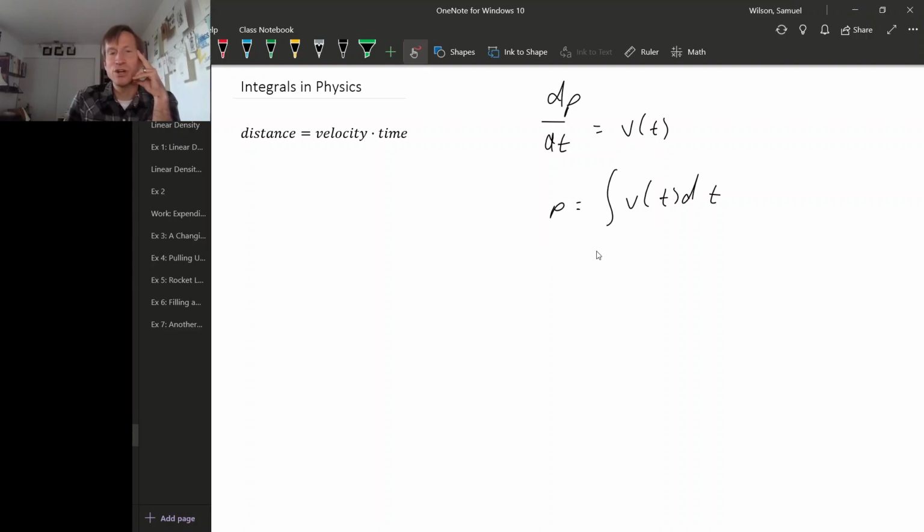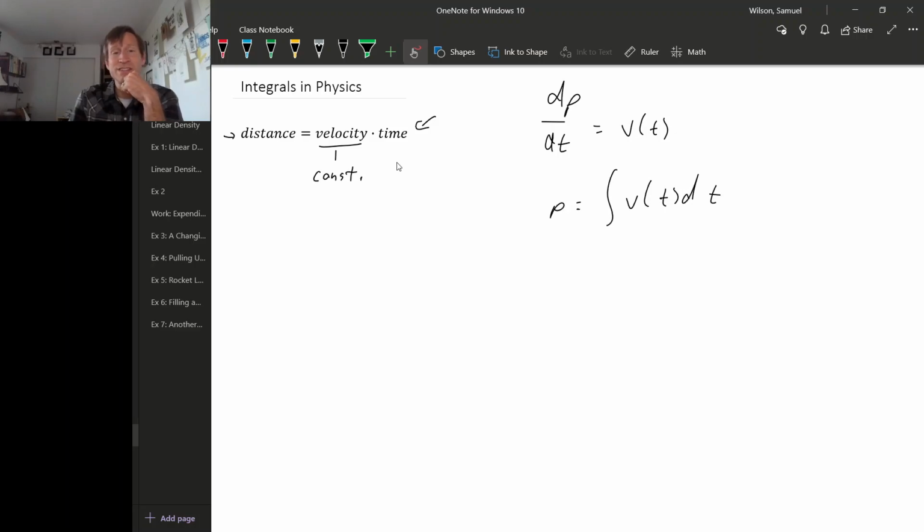But there's another way to look at where this relationship comes from, and it involves the equation that you've probably seen before, that distance is velocity times time. Well, this equation is true, but it comes with an important caveat: for this equation to be true, the velocity must be constant over the entire interval of time through which the object is moving. If you have an object that's speeding up or slowing down as it moves around, then the velocity is changing. And if your velocity is changing, this equation doesn't work anymore.